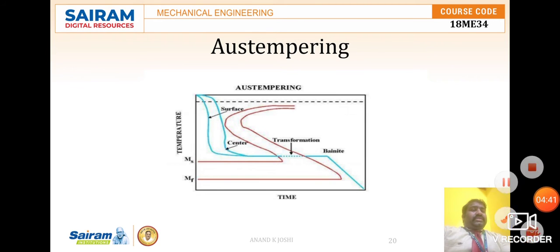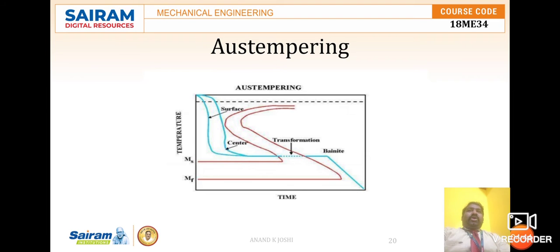Next, we will discuss austempering. Austempering is a process carried out to obtain 100% bainite structure, which is less brittle than the martensite structure. You can see the process in the figure, and how it is carried out. It involves heating a steel specimen to the austenite state, that is above the upper critical temperature, the A3 line, so above the A3 line. This is followed by rapid cooling in a salt bath and holding it in the bainite range.